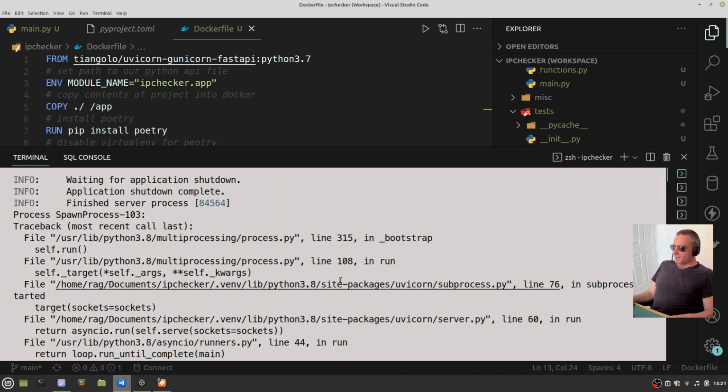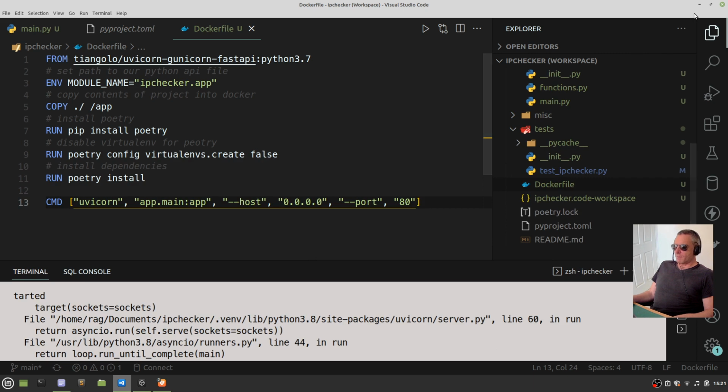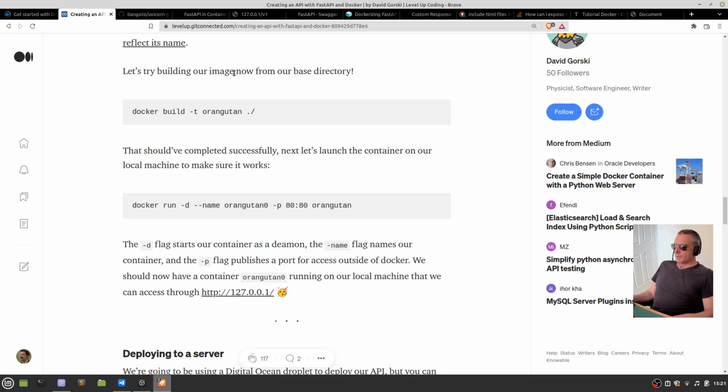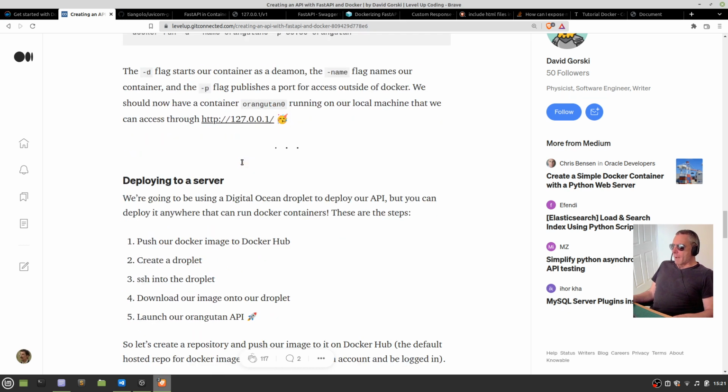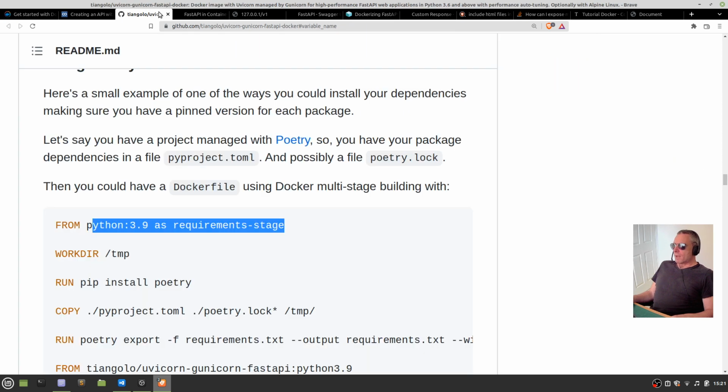Just had a couple of errors when I was trying to build it as well. Now my history's not going back far enough, so I just have to describe what happened. Yeah, so when I tried to build it, I had some errors. It was the old module not found error, so I fixed that. Renamed my inner folder to app. So built the Docker image.